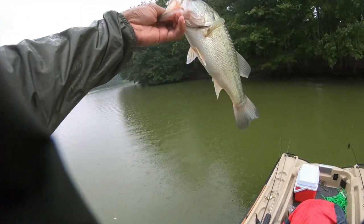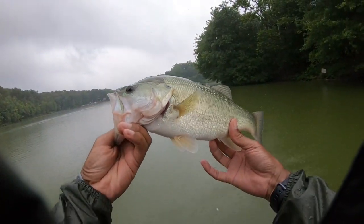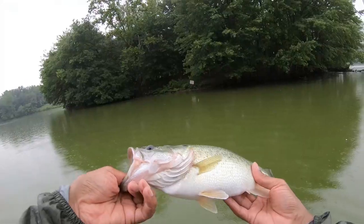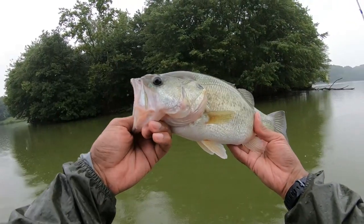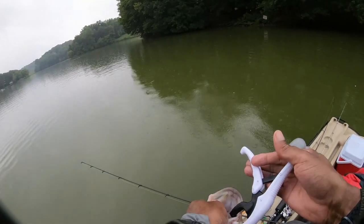We are continuing to upsize. This is clearly a good solid 2-pounder right here. Yeah, that's what that is. Beautiful, beautiful bass. Man, biggest one of the day. I actually wanna weigh him. This should clearly be a 2-pounder.